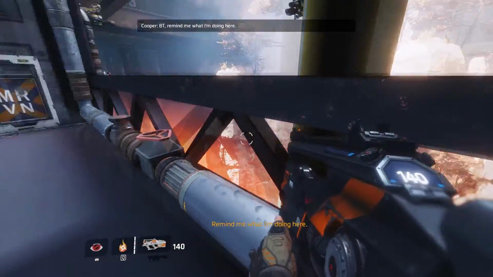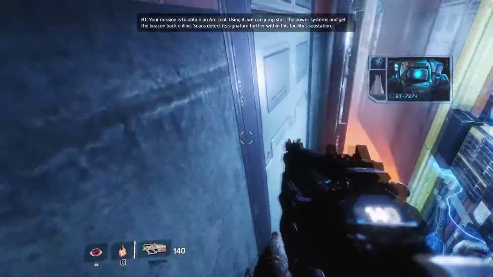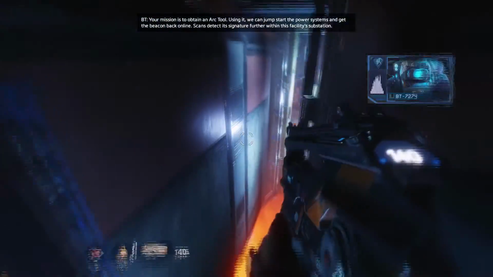BT, remind me what I'm doing here. Your mission is to obtain an arc tool. Using it, we can jumpstart the power systems and get the beacon back online.